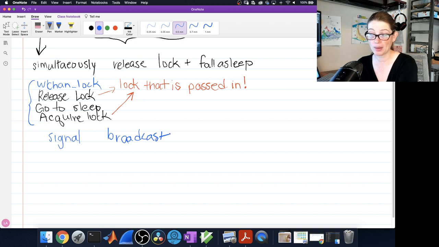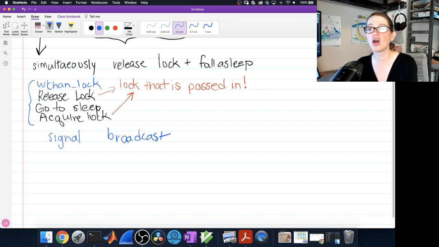Why is it not important? I mean, you should own the lock, so you should check it. But in most cases of a condition variable, it doesn't actually matter. Because most of the time when we call CV wait, we have to do it in a loop. And since we do it in a loop, we're checking the condition when we wake up anyways. So it didn't really matter whether we owned the lock when we woke anybody up.